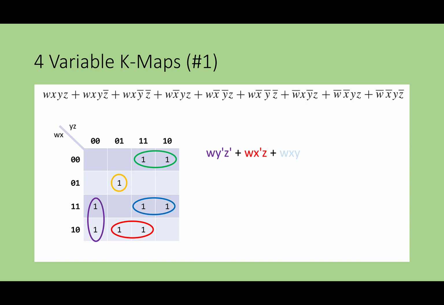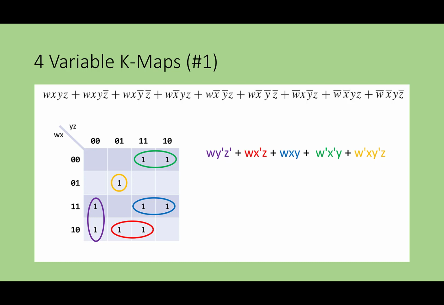All right, the blue one here, it's WXY, right? Because Z is sometimes 1, sometimes 0. Let's go for, I believe green is next. Yep. Okay. And again, W bar and X bar are always true for the green. What changes is the Z, but Y is always the same as well, right? And then last, the yellow, it's going to be all 4 terms. Okay. You'll start to see a pattern here. The bigger your circle is, the more ones it has in it, the fewer terms are going to be in the product for that circle.